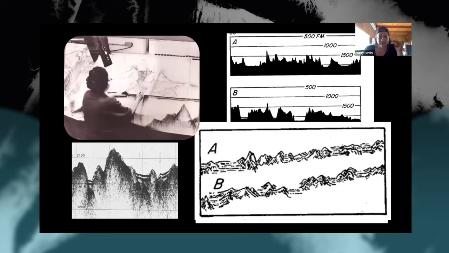I think one of the really important things to remember with what she did, not only was it transformative in that we had this new perspective and view on the seafloor because of these maps, but she worked with paper data. It wasn't digital. She was working with paper profiles, and she was doing all this work in an analog way.